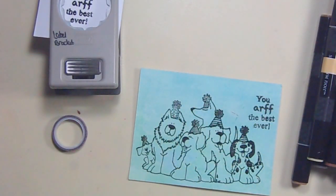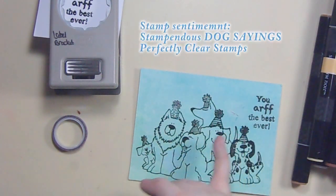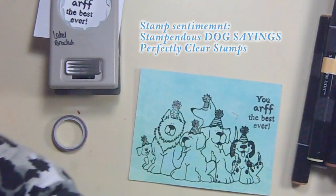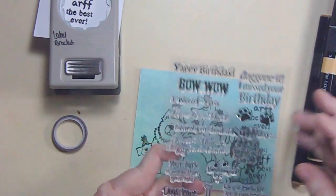Okay, so the first thing I'm going to do, oh, well, let's go into the stamp first. I forgot to tell you that. The stamp, I think, is from either Rubberneckers or Just for Fun, but I will put that in the comments below because I got it from someone as a gift and I don't know. So I'm going to check on it and see where the dogs came from. But the ARF, You ARF the Best, is from a stamp set that's all dog sentiments, and it's this one. And of course I can't figure out where the name is for that one either, so I'm gonna have to get that for you too, and I'm gonna do Yappy Birthday in the inside or something like that because it was funny.